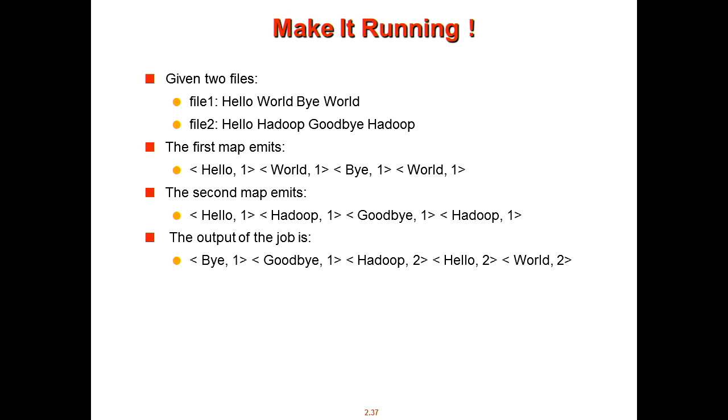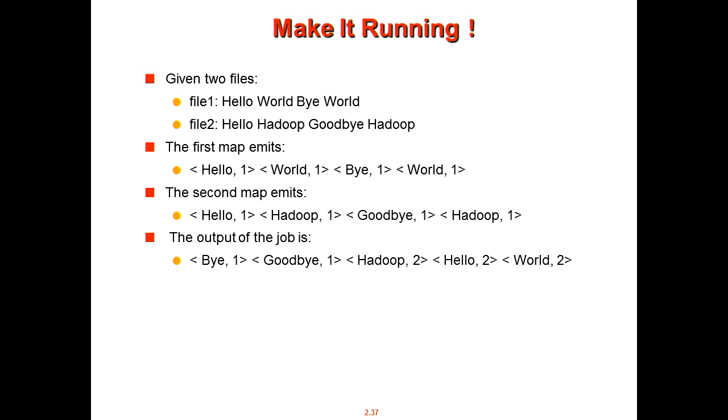So it's okay to do this, but it means that if the documents are very, very large, and assume that this is documents of several hundred megabytes, then for one term, for example, hello, we may have thousands of hello 1 key value pairs generated from one mapper output, right? So this is not very efficient. So a very simple way to improve is that you can do a local group for these hello 1s to reduce the number of key value pairs generated from the mappers.